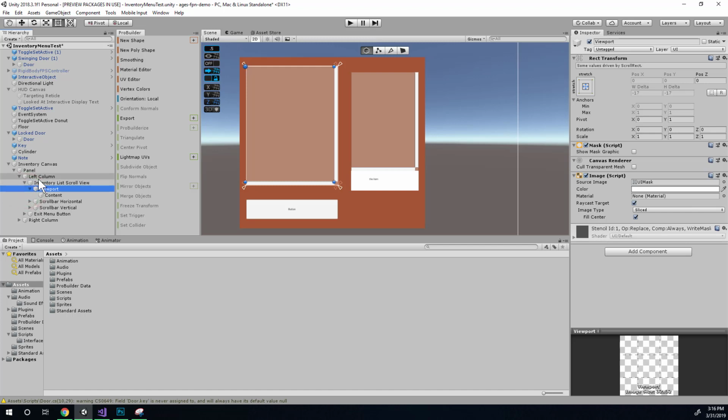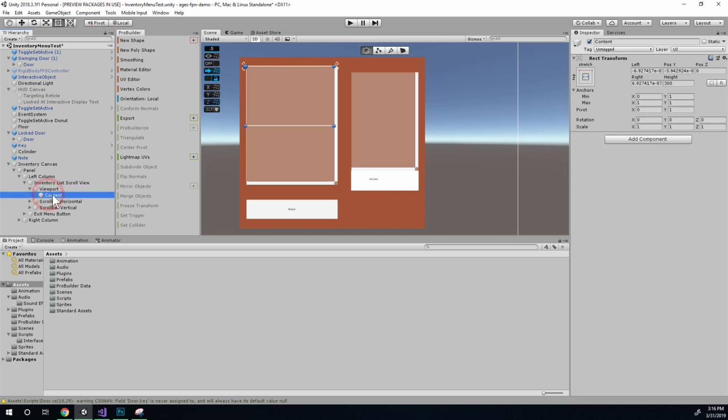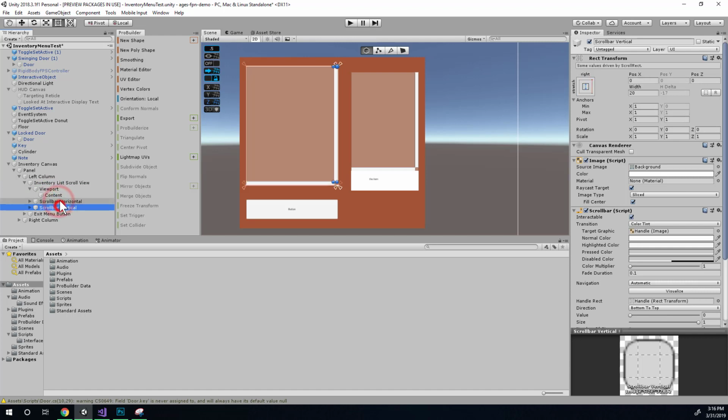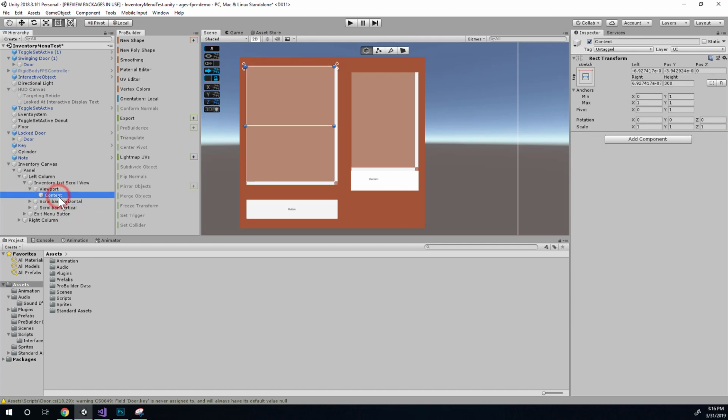You can see when you add the scroll view, it comes with a handful of things. So the scroll view has a viewport. Inside of that is content. And then it also has these 2 scroll bars. So anyway, we are going to add stuff as a child of the content.